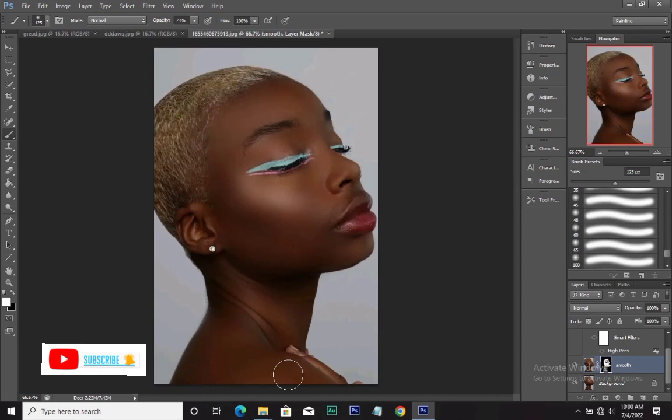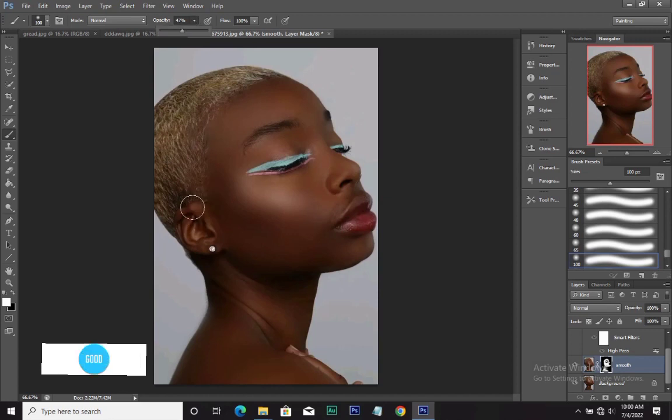But in your own case, if you are using another image, it is not necessary for you to increase the opacity, though it might be necessary due to the result that you are getting. And if you notice any error, you can just press Ctrl Z or Ctrl Alt Z to undo and also to redo.